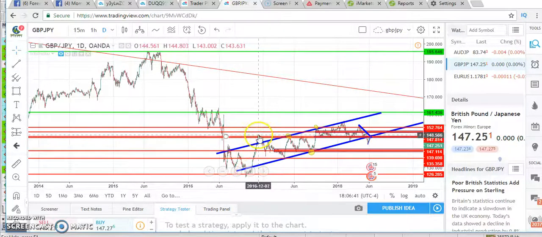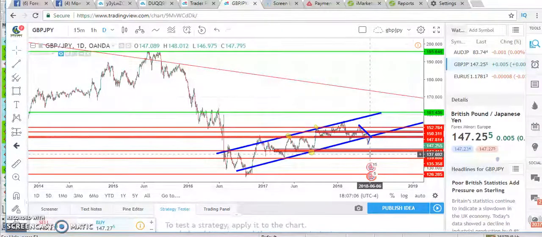This was an impulse move up. And once you have a high, which is here, a higher high, which is here, and then another higher high here, then you know that you are in a flag pattern. And usually when you have an impulse move down and then you get a flag pattern up, normally you will get another impulse move down. And this is for all time frames.